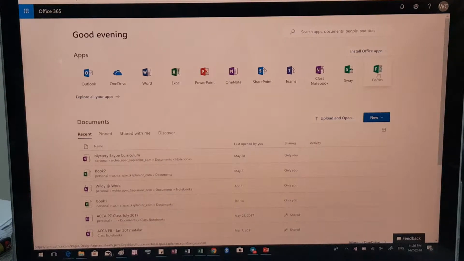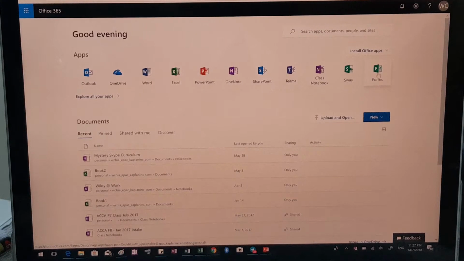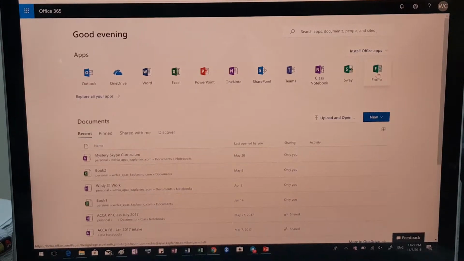Why? Because Microsoft Forms allows people like myself, lecturers, to set up quizzes and test the students with these quizzes. Students can attempt the quizzes on their devices, be it a mobile phone, an iPad, a tablet or a PC. Upon completing the quiz, the students' results will be immediately updated onto Microsoft Forms, which captures all the statistics on the results of the quizzes. It's an incredible tool, and I find it quite useful, though it's not widely adopted.